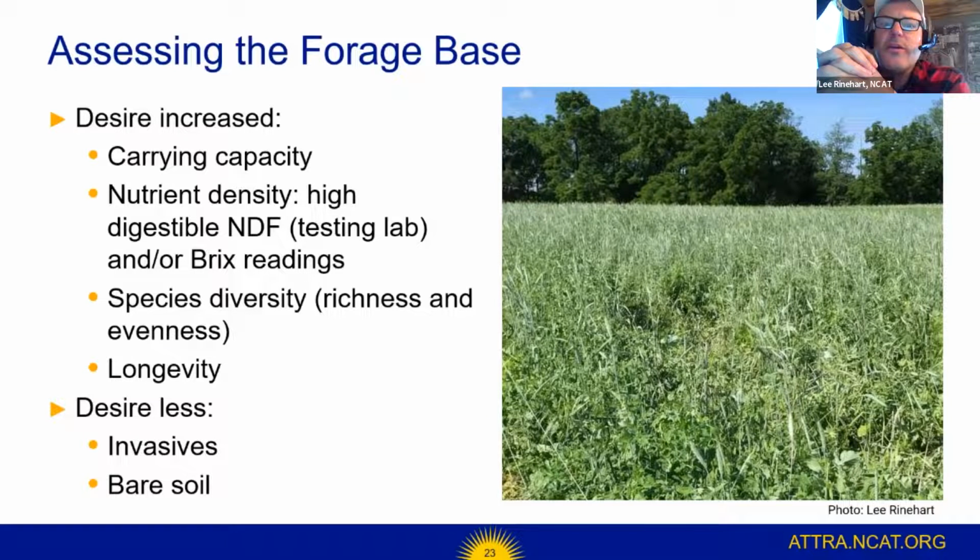Perhaps you want to increase your carrying capacity. Perhaps you want to measure digestible energy or something like that. Maybe you want to track species diversity across your pastures. And we also need to know what we don't want, right? Maybe we don't want invasives. We don't want to see bare soil. So we've got a ground here of where we want to go, and we have an idea of what we want to look for, and that's going to help determine what type of system that we use. Go to the next slide, please.